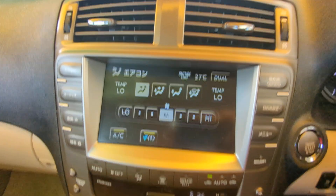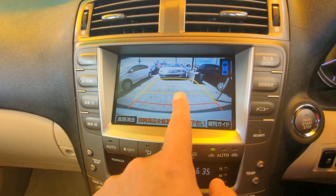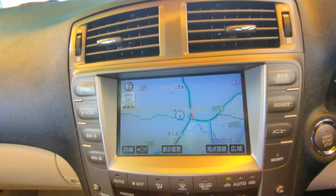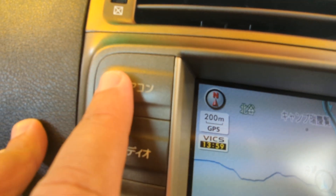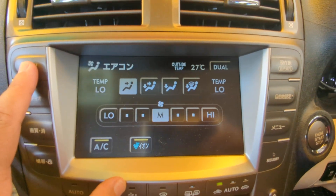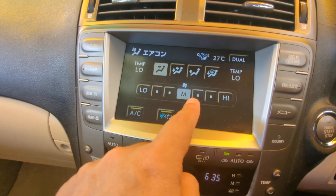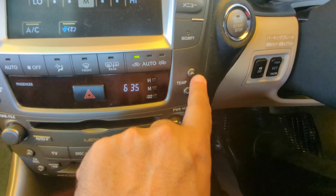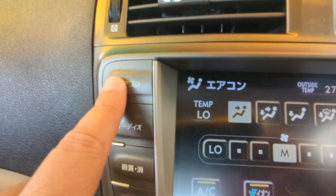Off to the left here you have your monitor. This one does have a rear camera, and it also has the parking assist as I told you. The top left button is going to give you your air conditioning controls — where you want it, how hard you want the fan, and whether the AC is on and off. It does have a couple extra controls for temperature and air conditioning, but this is the main one.